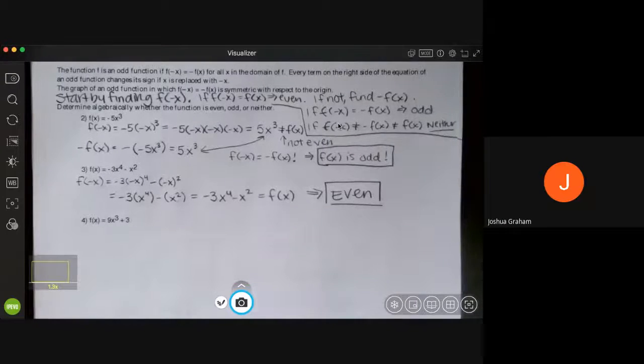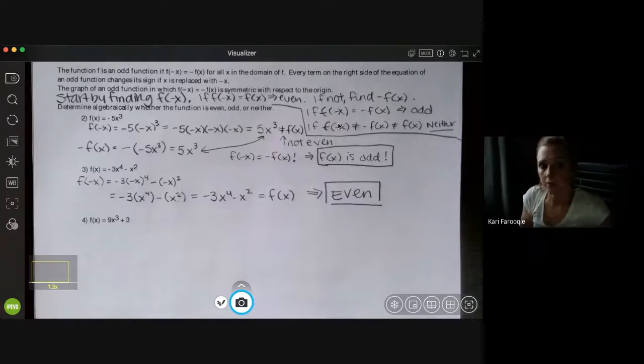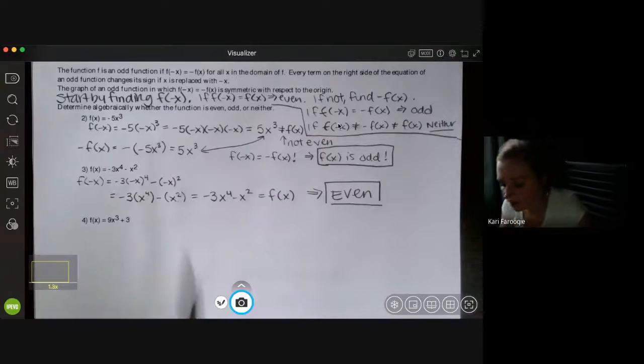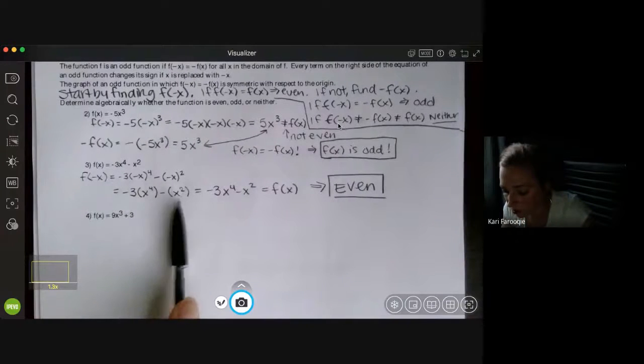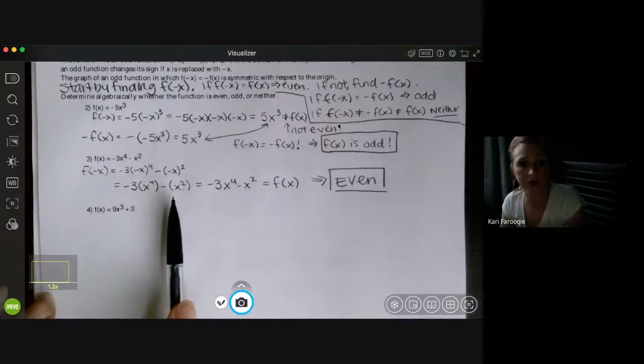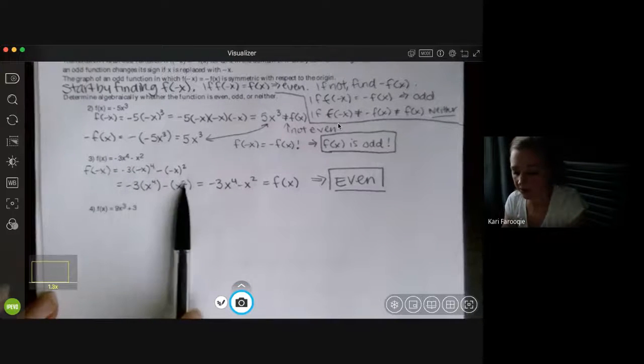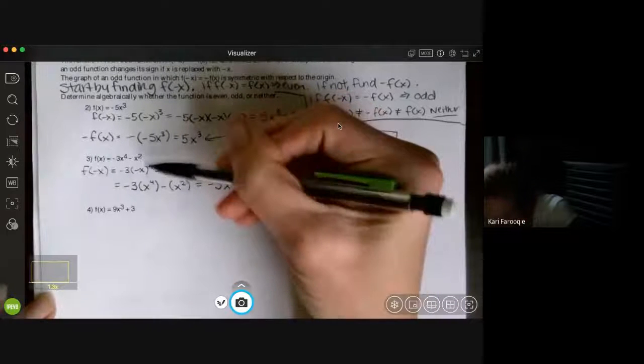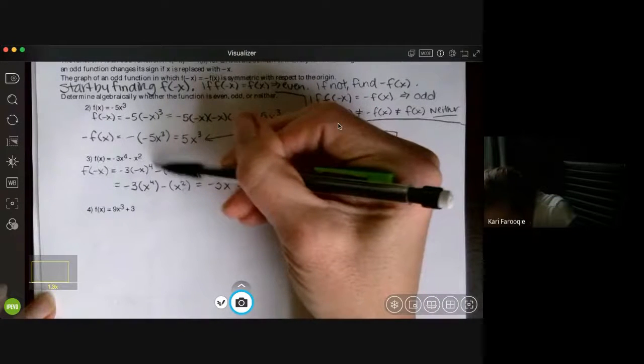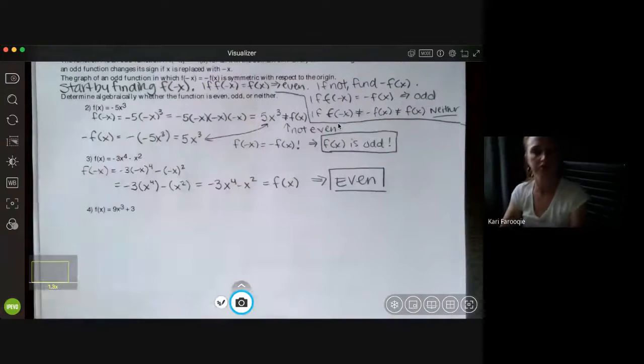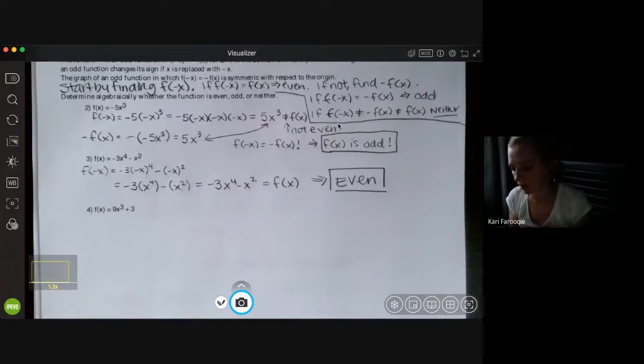Yeah, I was gonna ask, does it matter if the exponents are in or out of the parentheses? Because you have them like both. Yeah, I mean, it makes a big difference. In these two cases, it doesn't matter because they're both positive values. So whether they're squared or taken to the fourth for a positive, it doesn't matter. But if I had the parenthesis moved here, yeah, it would make a big difference because that would be negative x to the fourth instead of negative x to the fourth. Yeah, it makes a big difference. I'm really glad you asked that.